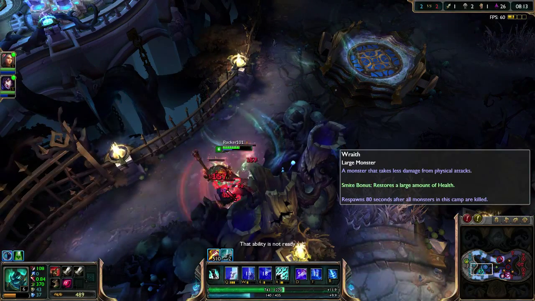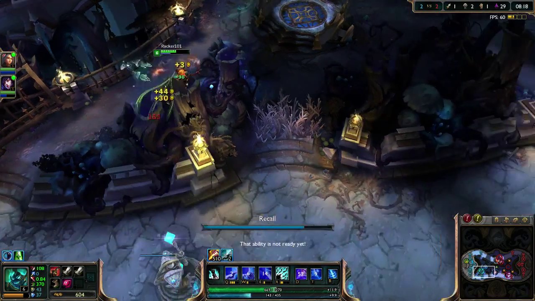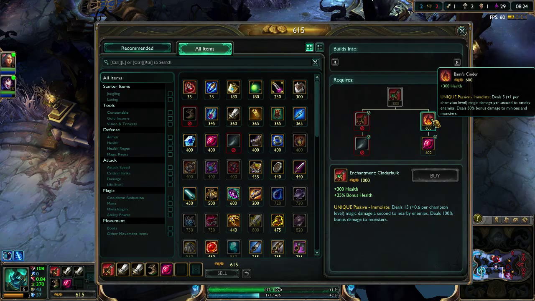Go ahead and smite that, bro. Get all these minion kills. Alright, now we can get our, what is this? Bammy's Cinder? Yeah, we can get Bammy's Cinder.